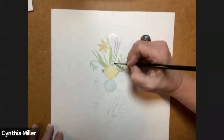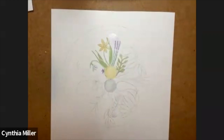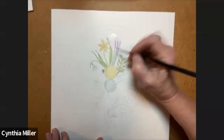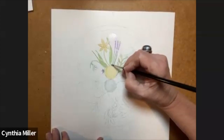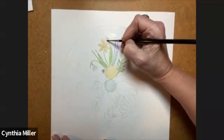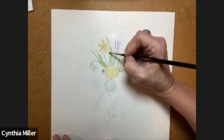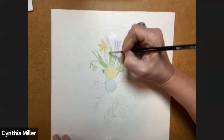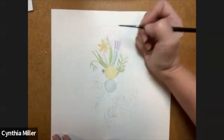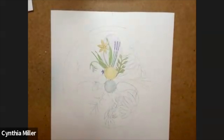I'm wetting down the egg I talked about a moment ago, using a beautiful mauve color. I'm superimposing it behind the spring flowers because I want it to be part of the picture but not on its own — everything is connected. I want to portray that everything sort of blends into the next thing that comes along. Make sure everything is dry before you do that, because anything touching a wet area will bleed into it.